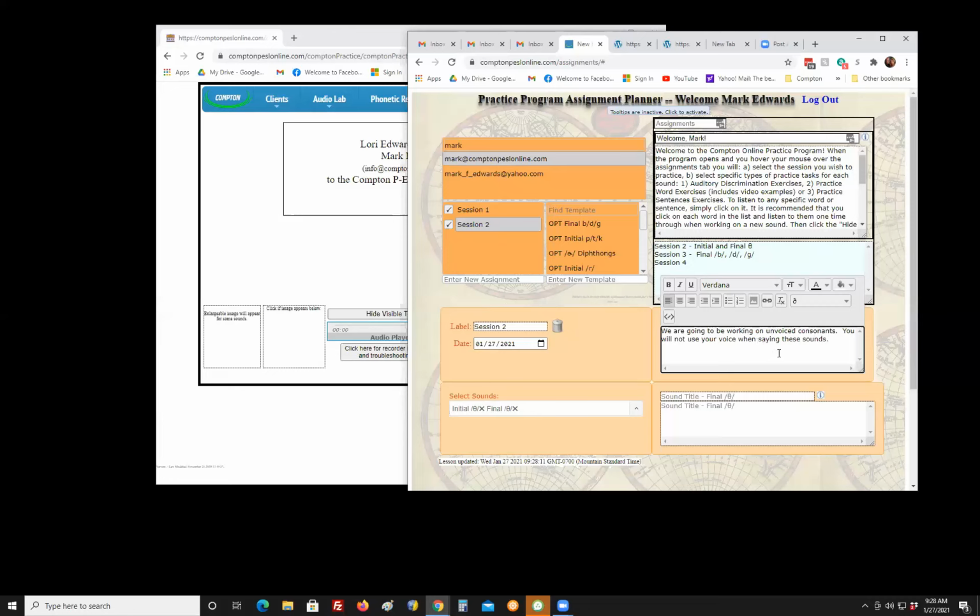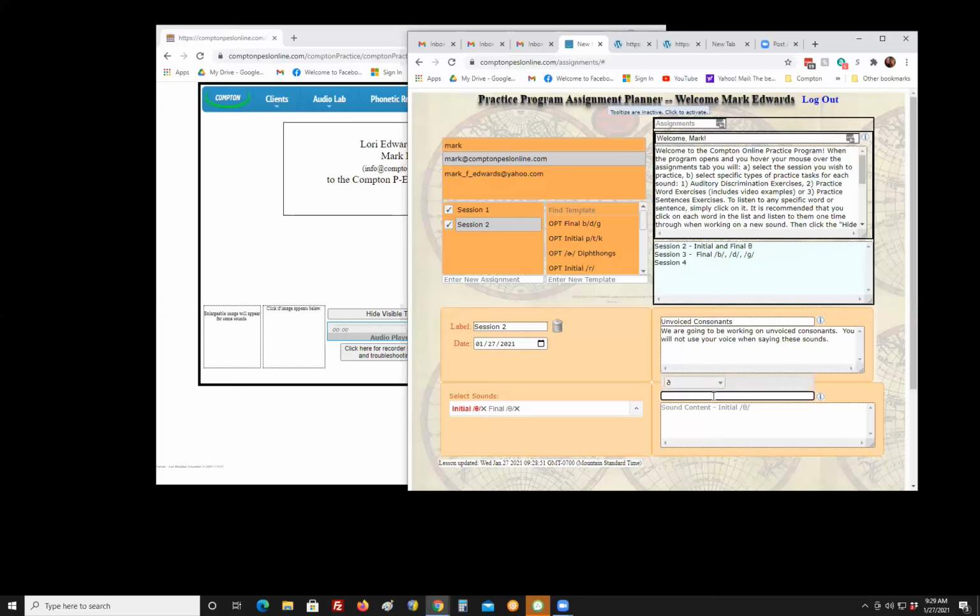Type in anything you want there. I'm just, off the top of my head, that's what I'm thinking of. I'm keeping it general here because I'm going to be more specific about the sounds themselves down in this area. So now I can be a little bit more specific. This appears in sort of a gray shadow over here, the name of the sound, to identify the sound for you, to make sure that you selected the one you want to talk about here. But then you need to type in something if you want it to show on the pop-up box.